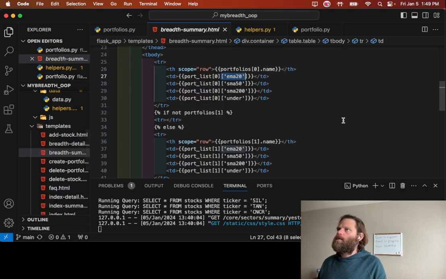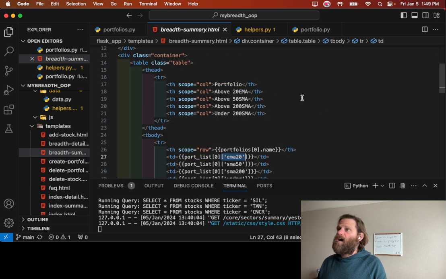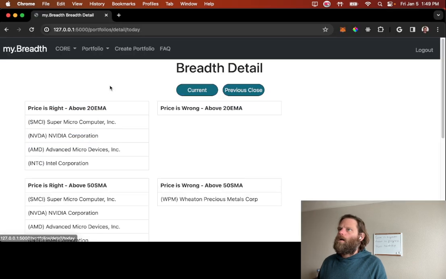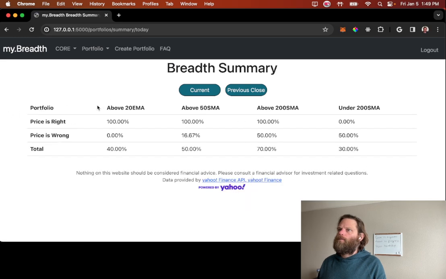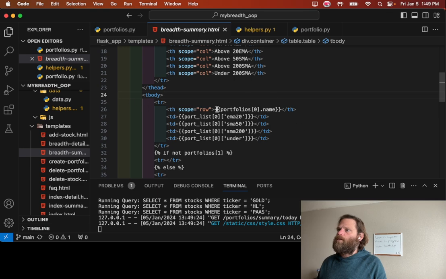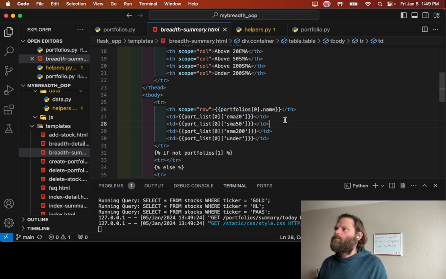We'll go to the HTML page, and then using Flask, all we have here is really one big table. And so here's the headers. That's what this is. And then all we have to do is we put the .name, right? Because we have all the information for the portfolio, and every stock is an object as well. So we can access anything we need from the database. Well, it's all been returned from the database as objects.